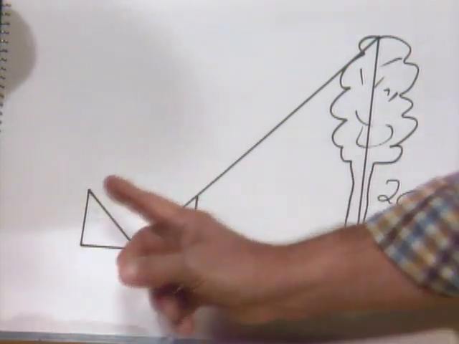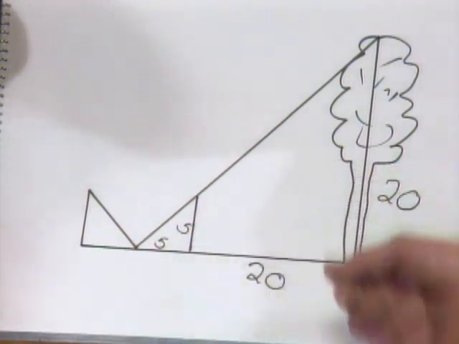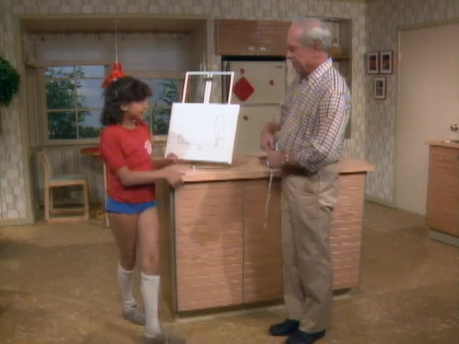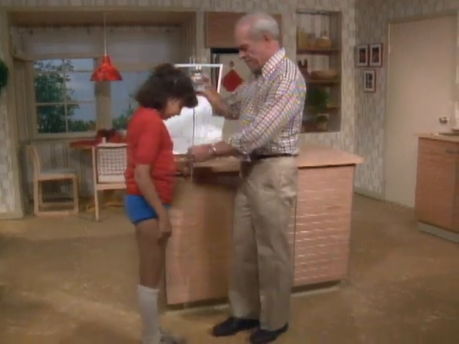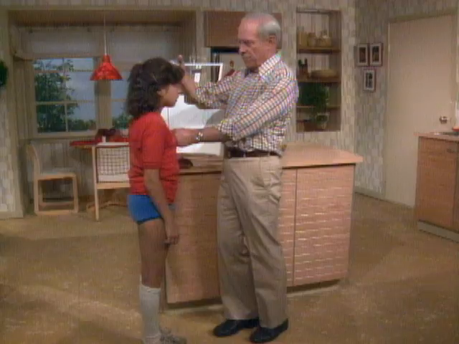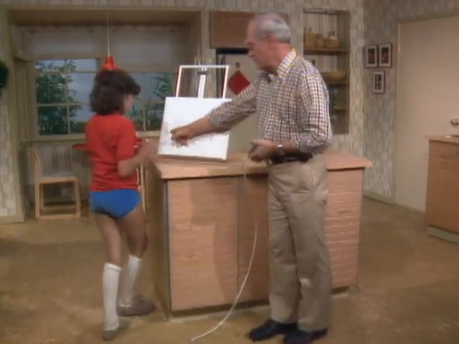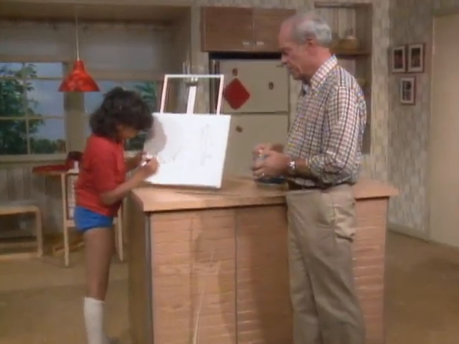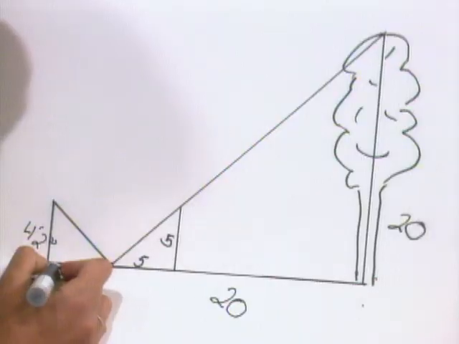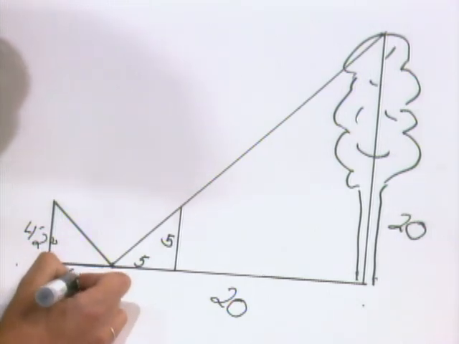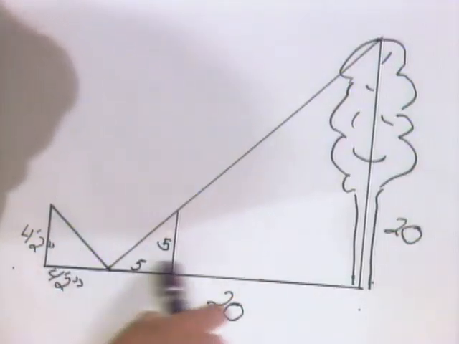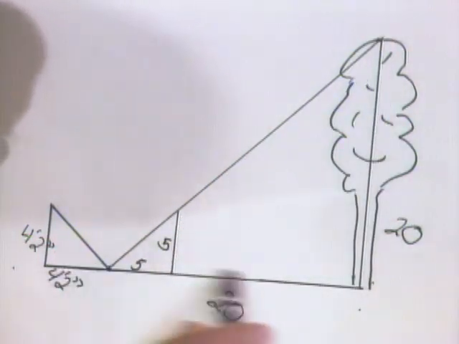Well, you see that triangle just flipped around over here to the other side? Same sort of triangle, isn't it? Yeah. Now all we have to do is find the height of your eyes. The height of my eyes? Yes, come around over here. I'm in feet and inches, because that's my long ruler. It's 4 feet 2 inches. Okay, write 4 feet 2 inches right there. Oh, I get it. If this distance is the same as this distance, then this distance is the same as this distance. Yes. And this is the height of the tree.